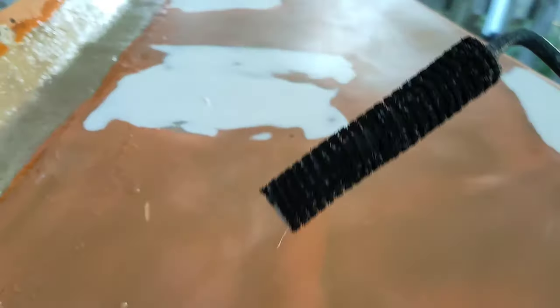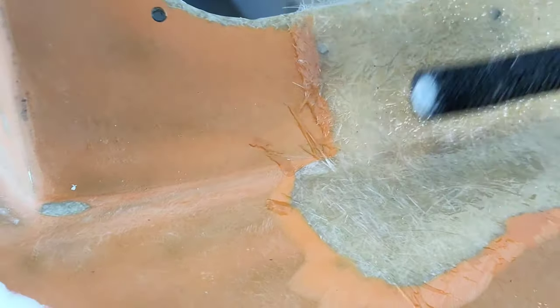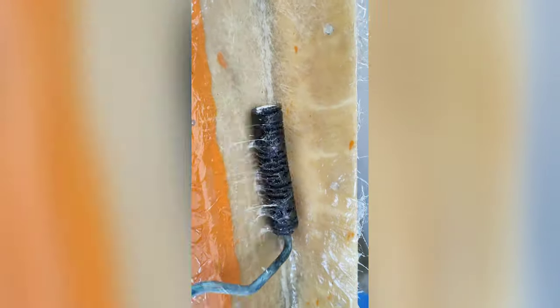You must have one of these, a consolidating roller. And then you can literally, this will get all your air out. Sorry, video must have switched off. I'm trying to do this, but consolidating roller is what I was saying, and it's to get the air out. So you go over all of it. I've done that one, and I'm just doing this one, but you literally just go over like this. It breaks it down, gets the air out, and stretches it all down.